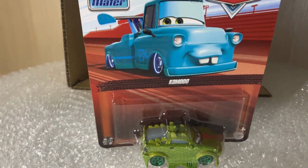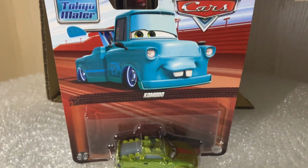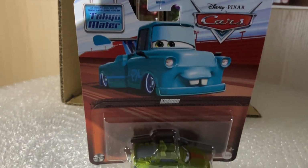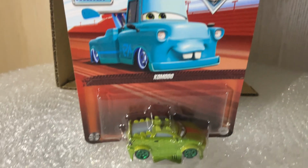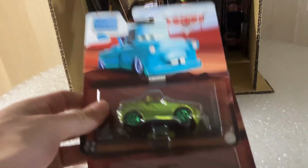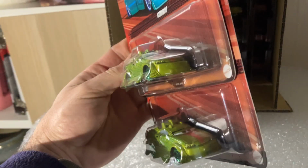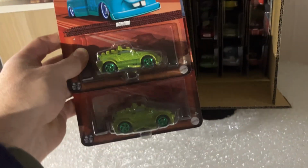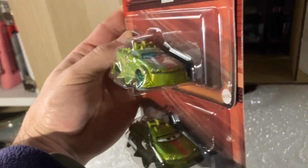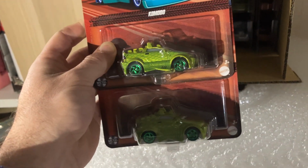The last time Komodo came out was with a whole total different packaging, card I mean, and he was last seen in January 2015. He does look very nice. Now there is two, and I saw him just before. Yep, there's two of these Komodos in a pack. So again, another sought after one, especially if you consider the Thailand variant different to the China one. This would be sought after.